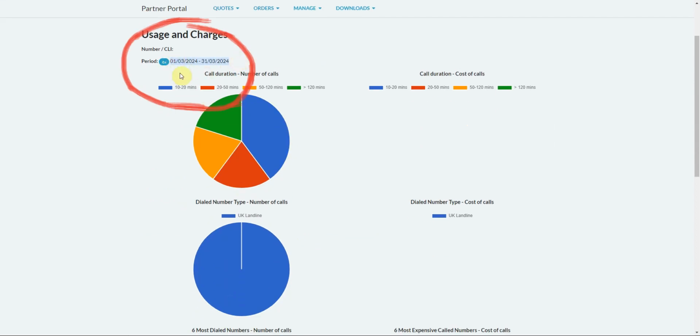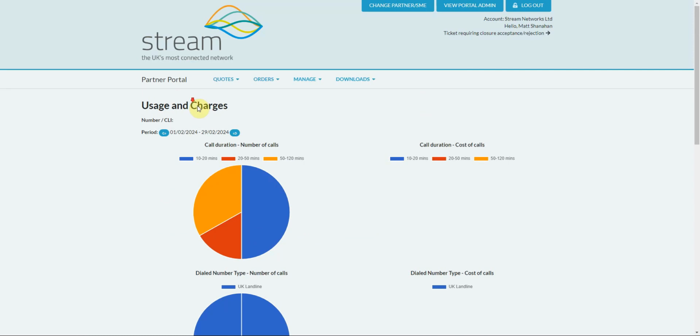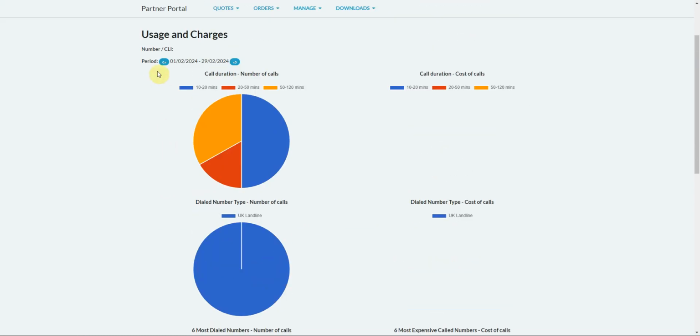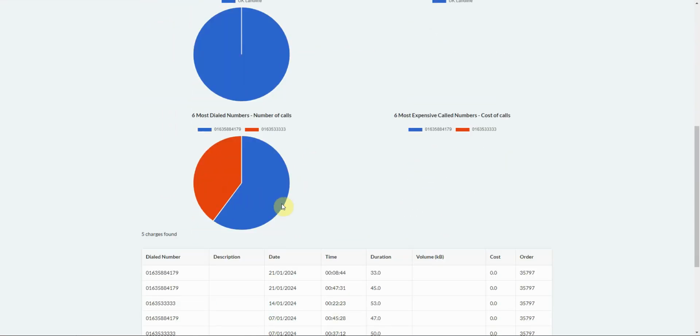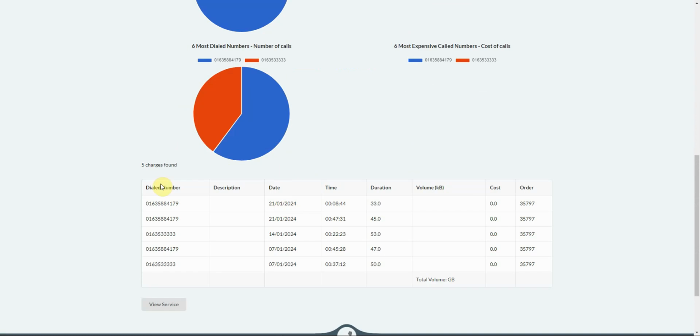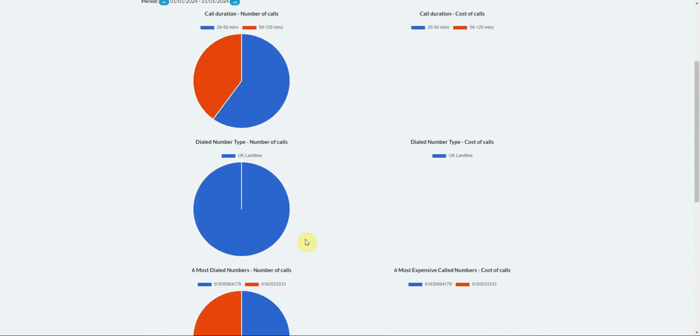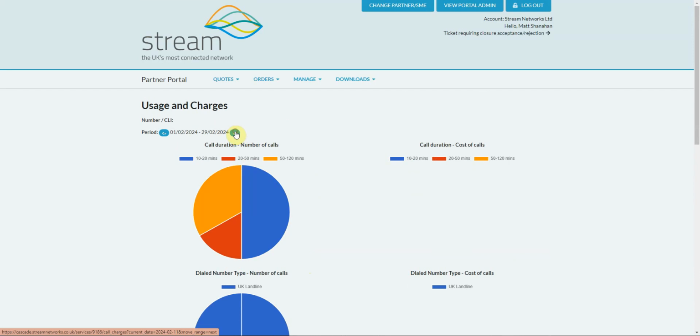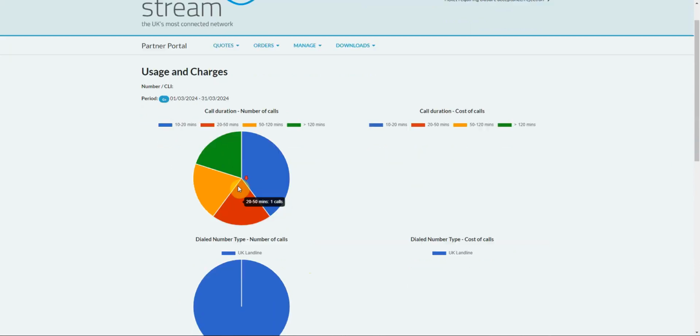So these are the calls we've made so far in March, so month to date, but I can also go back and see last month's and the previous month. So this gives you a live view of the cost and where the telephone calls have been made, on a day-to-day basis.